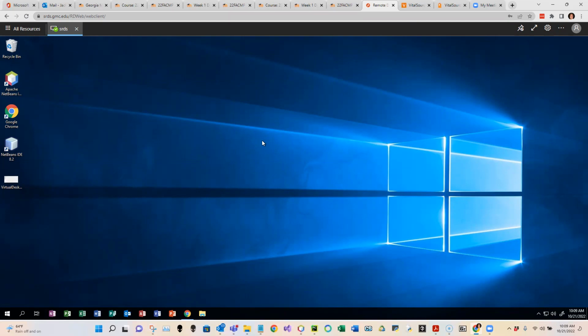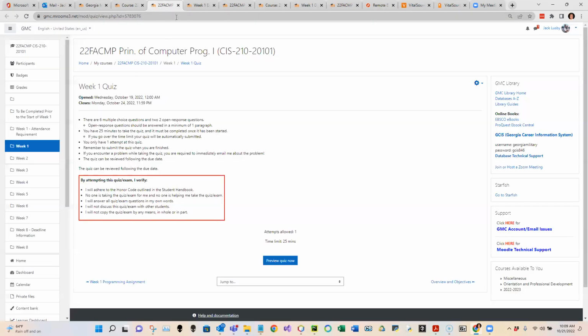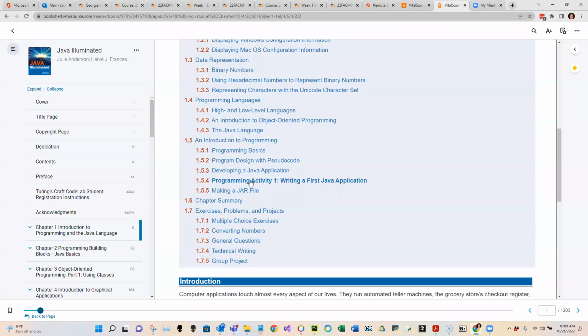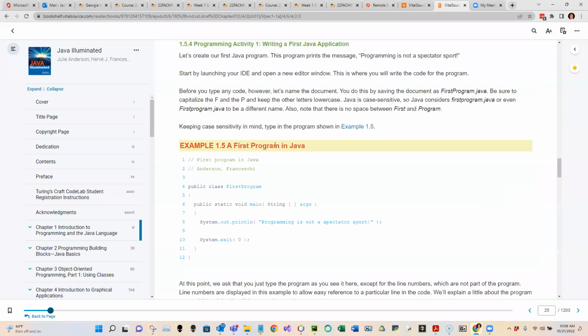Okay. All right, so this is the virtual desktop, and remember that the discussion wants us to look at programming activity 1, writing a first Java application. And if we look at the book, that's here, 1.5.4. And if we go to that programming activity 1, we see that, yeah, it's about creating our first Java program, which makes sense, right?